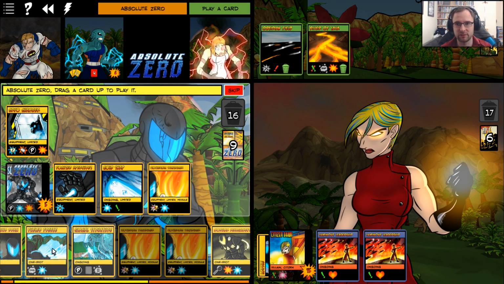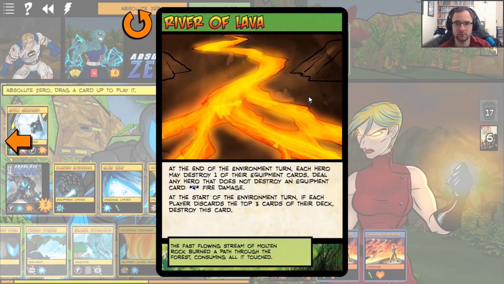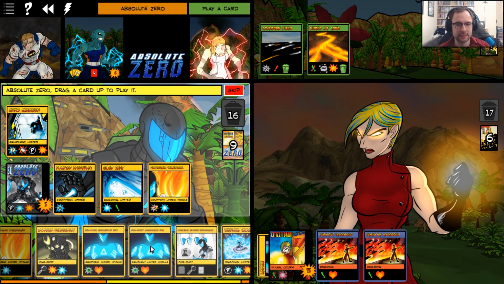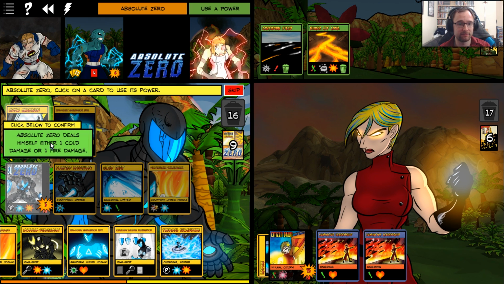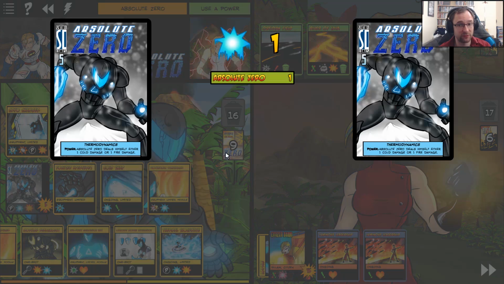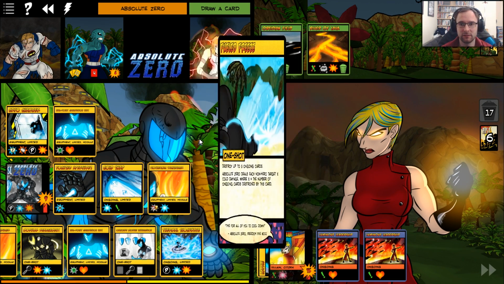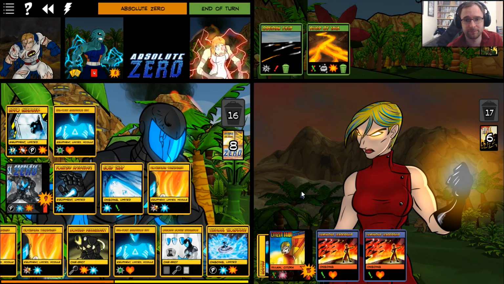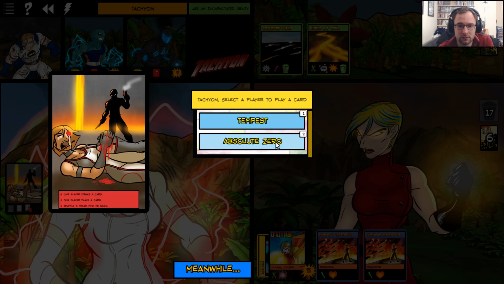The thing is, I want to play 3 Fjord. It allows us to destroy 3 ongoing cards. But I kind of have to play that so that I can then heal up with that, because he's doing a lot of damage each turn to her. Now I don't want to discard. Play a card. Yes. Absolute 0.